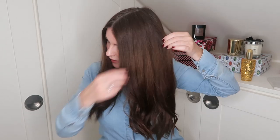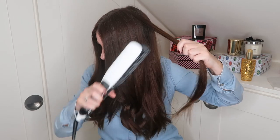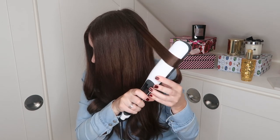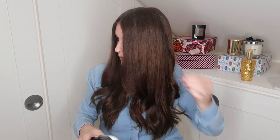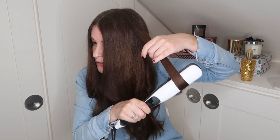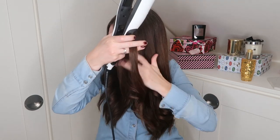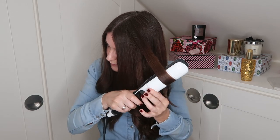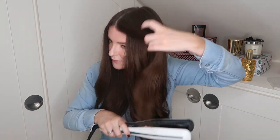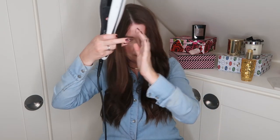So when I've gone through section by section and done all my bits, I kind of pick out any ones where I want a little bit of extra definition — say for example a smaller piece here. Just grab that and just go through, give it a bit more of a curl. Just adds a bit of interest to the hair. I'm not worried about going over it twice because it's so gentle. I'm trying to be higher to give it a bit more shape at the front. I'm going to do the same on this side, just pick out a few little bits.